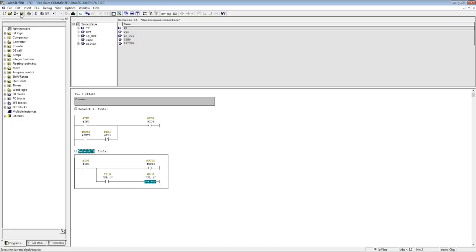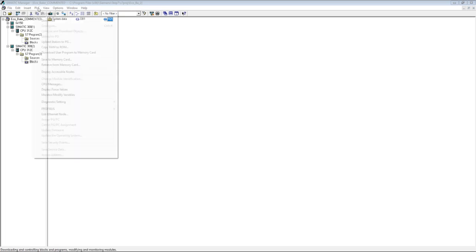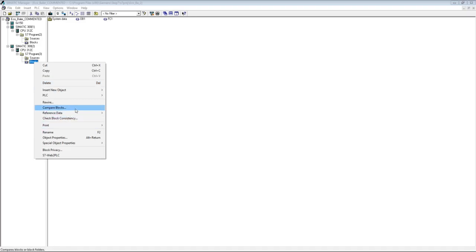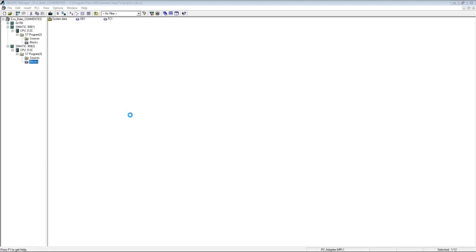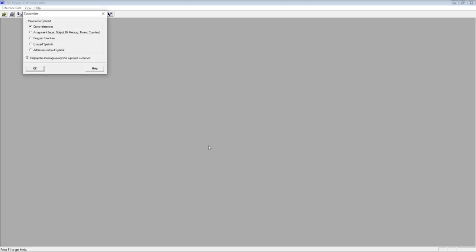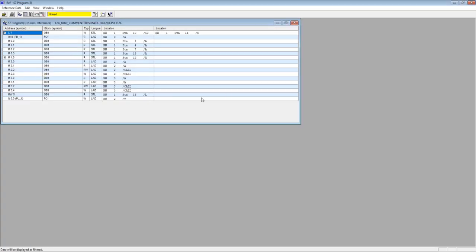Go ahead, come up here, hit save if you really want to. There it is. That was saved. Come up here, close that out. Another way we could look at all of what's inside of the PLC is we can right-click blocks. We're going to go to reference data and display. It's going to have to rebuild it if we don't have it. Yeah, let's update it. That sounds cool, doesn't it? And then we're going to take all the cross references. Oh, you want to display this message every time in case you want to do something different next time. And hit OK. So now when we come in here, you'll notice that what we have labeled is here.